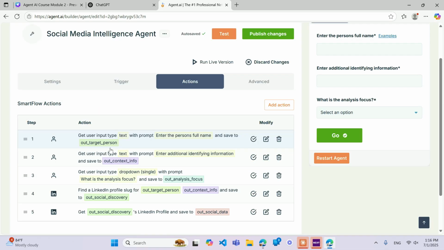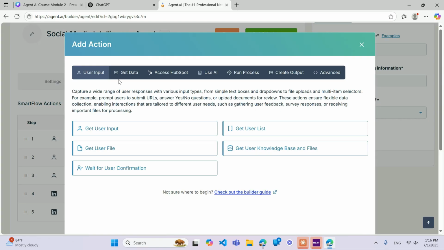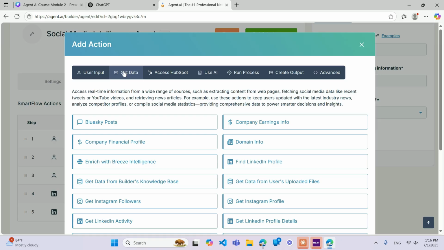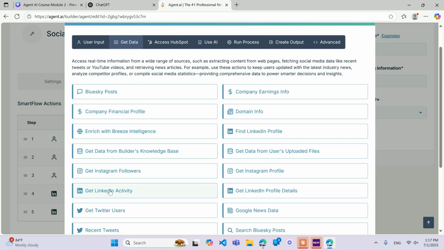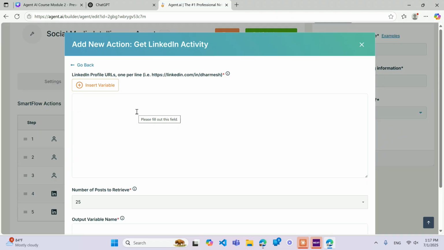The next step, we're going to add another action. We're going to go to get data and we're going to go to get LinkedIn activity. So this could be recent tweets for Twitter monitoring, or this could be Instagram posts for content analysis.